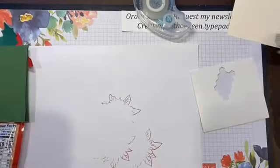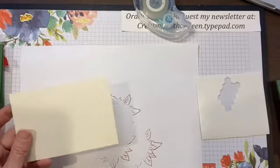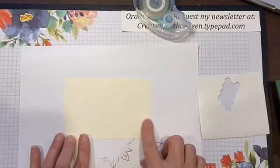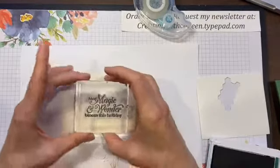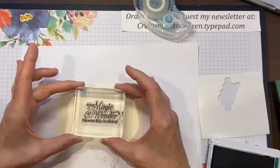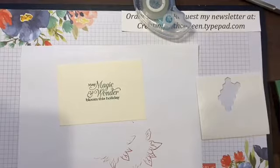Now for the back side, you're going to take that other piece that we have right here, and you are going to, let me see here. Okay, again, this is 5 1/4 by 3 1/2. So we want to have a little bit of a saying on there. So may magic and wonder bloom this holiday. You can always hope for that. Oh my goodness, I can't see. Let's hope it comes out straight. And if not, you know what? It's made with love. That's more important. So here I have the May Magic and Wonder bloom this holiday season.